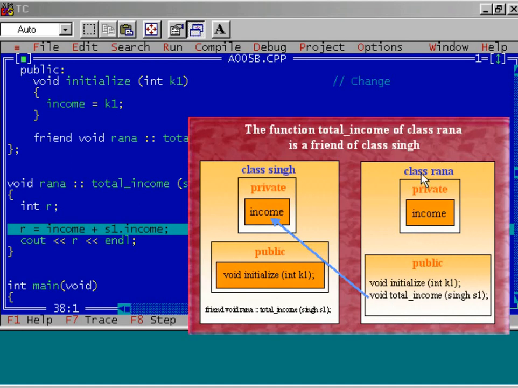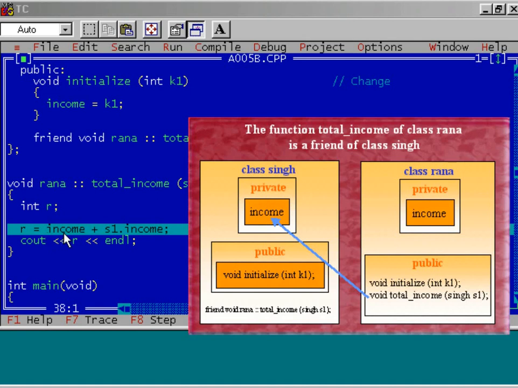Total income is a member function of the class Rana, and that is why while accessing this data member we do not use the object R. This function has full authority to access the data members of the same class, and that's why we do not use R.income.